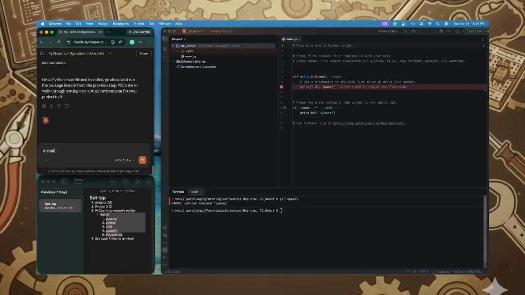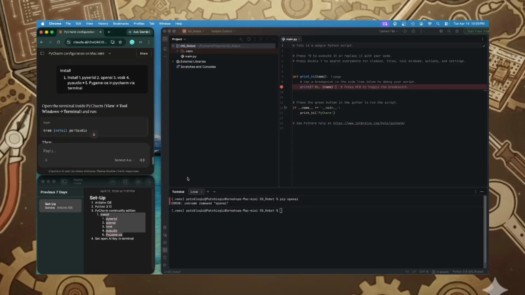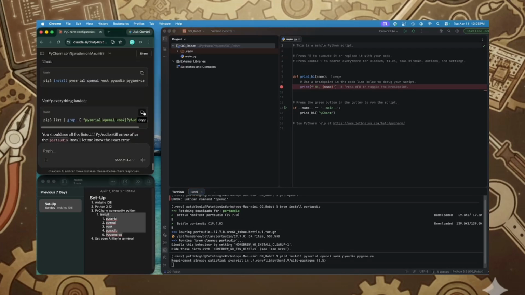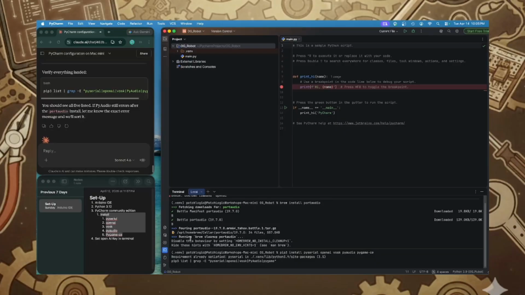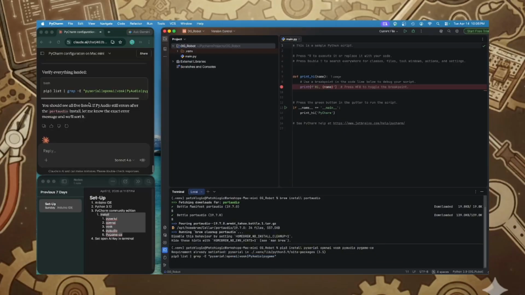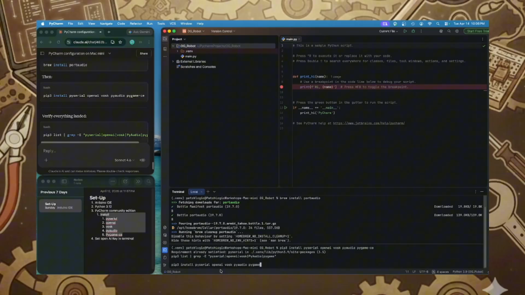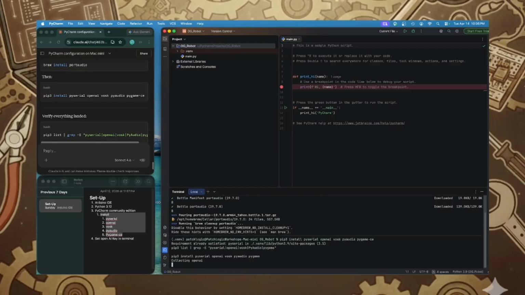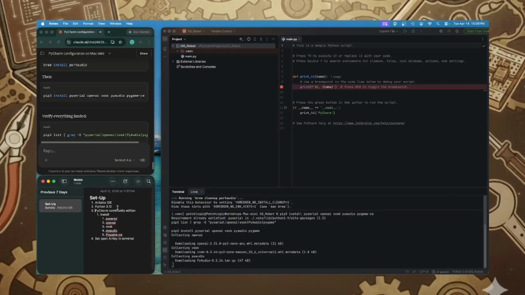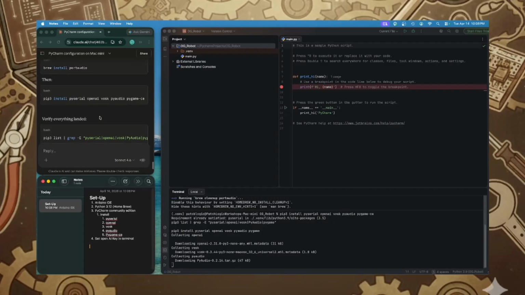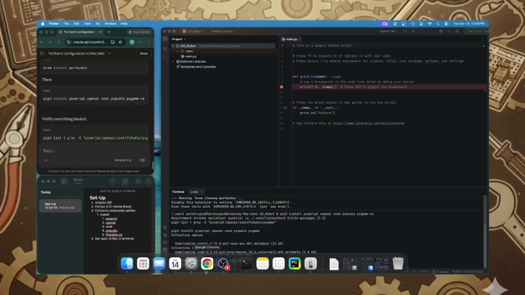Then let's paste the results into the terminal in Python. This is going to take a minute to install.